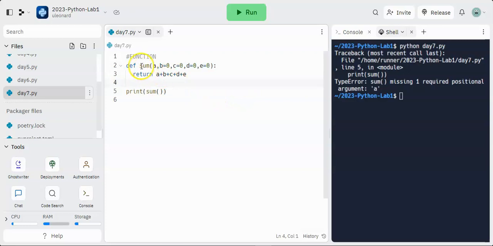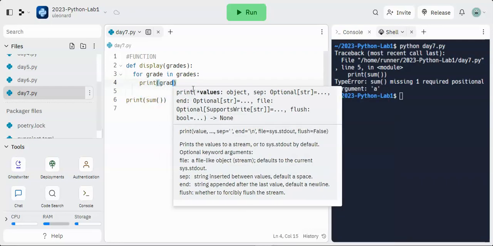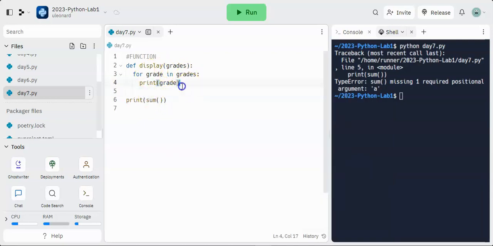So let's start by looking at a function that should just display something. We can call it display. And it's receiving a list. You can call it anything. I can call it maybe just a list, but it's better I call it something that is meaningful. So maybe these are grades, so I'll call it grades. It's a list of grades that I want to print inside. I can print this list with for grade in grades. Maybe let's print them one at a time. So we can say print grade. We'll be able to print all grades using this function.